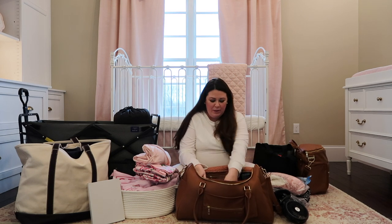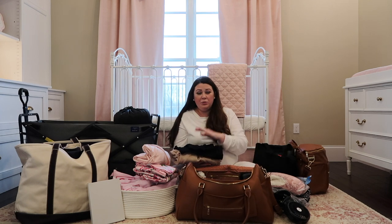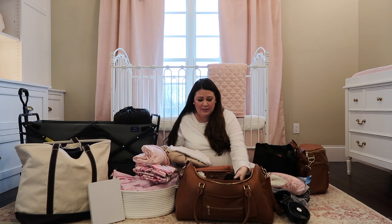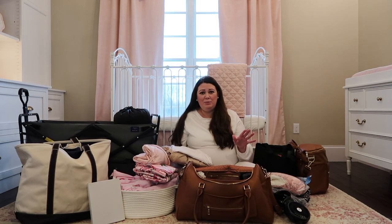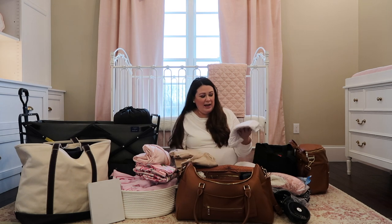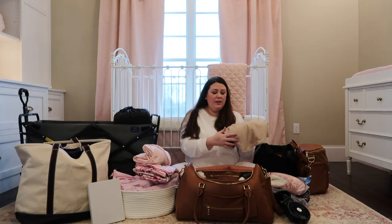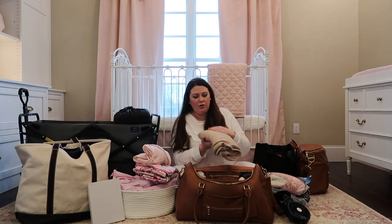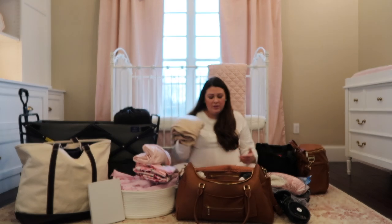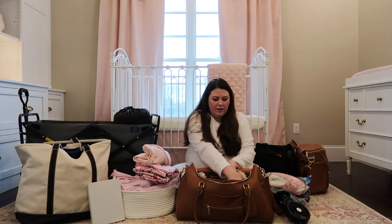The only other thing in my bag is a going home outfit. I packed some really loose stretchy black joggers - because after you give birth the more black you can wear is probably better - a white nursing tank, and a camel-colored cardigan that's really long and will cover my butt and my legs. Hopefully this will be a super comfortable going home outfit even though we live really close to the hospital.